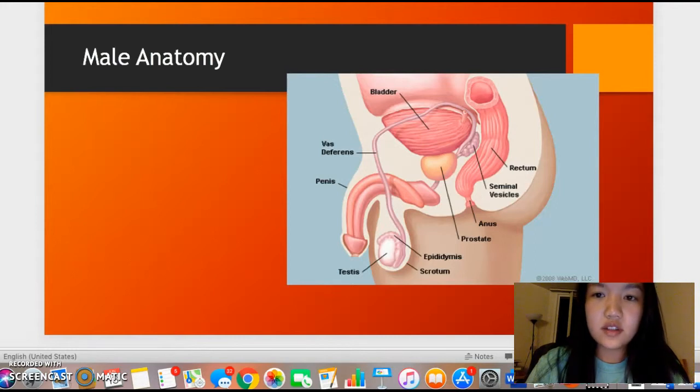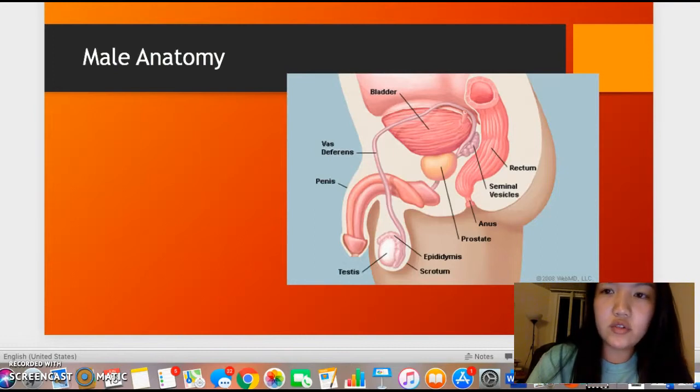The external genitalia consists of the penis and the scrotum, a sac-like structure that contains the testes. The urethra serves as a common passageway for sperm and urine, although not simultaneously. It runs through the ventral aspect of the shaft of the penis and is surrounded by a spongy column of tissue known as the corpus spongiosum. The corpus spongiosum and two columns of tissue called the corpora cavernosa constitute the erectile tissue of the penis.